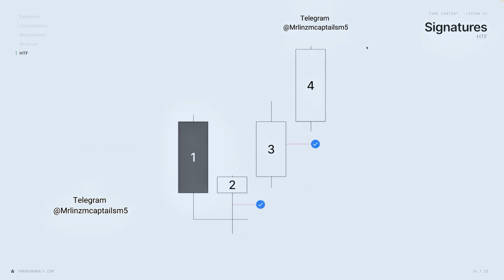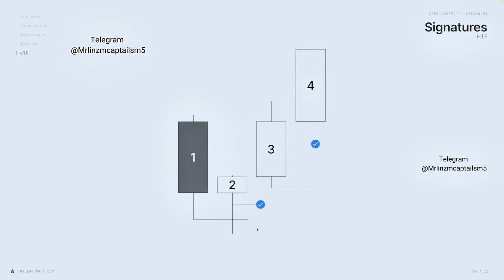Now let's go ahead and talk about expansion signatures. This is simply having that small wick within respect of the previous candle's closure. So as you can see here, we have that reversal candle, right? When a reversal candle closes near its own high, you mark out the whole entire range. You almost treat it like an expansion candle. So we want to see this candle 3 have that small wick. That is that expansion signature. We want price to expand away from the reversal. And as you see, it expands away.